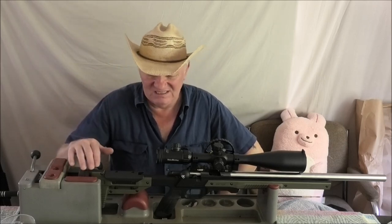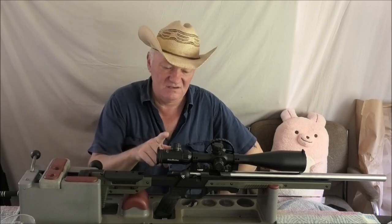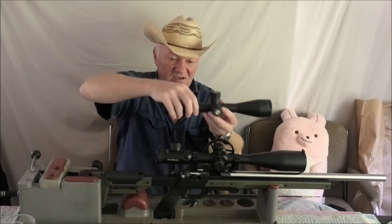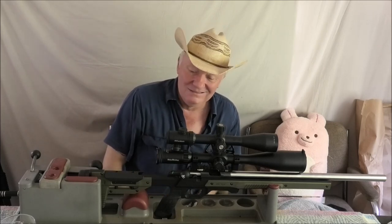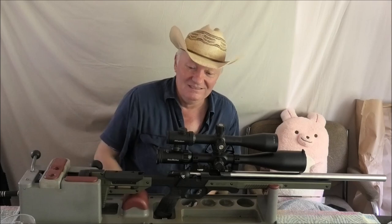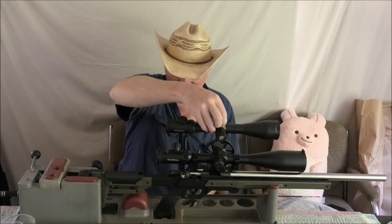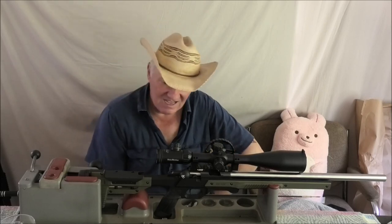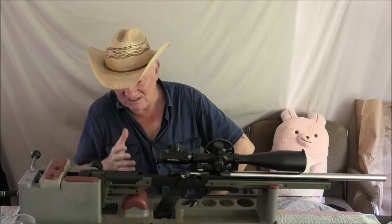The length of pull isn't short. The problem is that this ocular bell is so long. Here's my 30 power Delta, so that gives you an idea of the difference between the two scopes in size. This Nikko is a monster. Look how much longer that ocular bell is, and bigger in diameter. So it hangs a lot closer to your eye, which is not a seriously big deal.